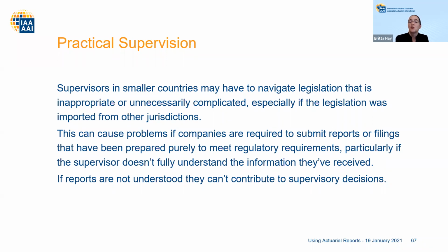Jamaican insurance companies usually don't have an actuary on staff, which means that the reports that are submitted to the supervisor are prepared by somebody who's not resident in Jamaica and doesn't work full-time for the company. And so if you have reports that are done purely for regulatory requirements, it's common that the supervisor is too small to understand this information in any depth, and also that the companies themselves are not using the information that they get from the reports. If reports aren't understood by the company, they can't advise the company's decisions. And if they're not understood by the supervisor, then they're not going to contribute to supervisory decisions.